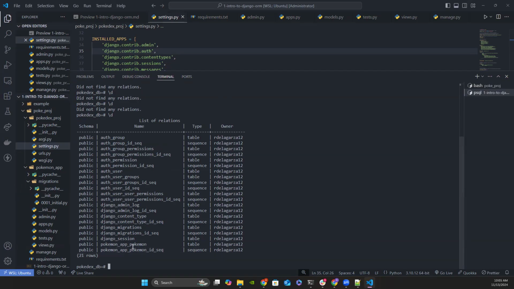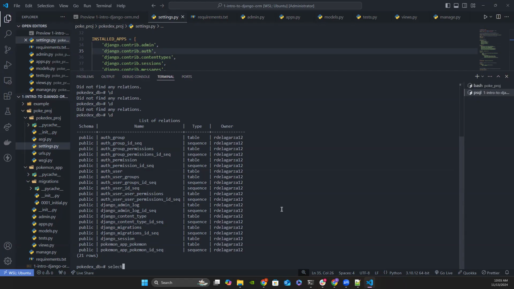Also notice that the Pokemon model is prefixed by the app name. That's one thing to take note of. We don't have too much control of the name of our tables, but the way it does it, it gets the app that it belongs to, and then the model from that app.